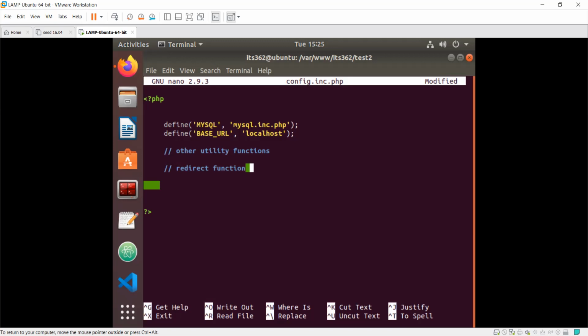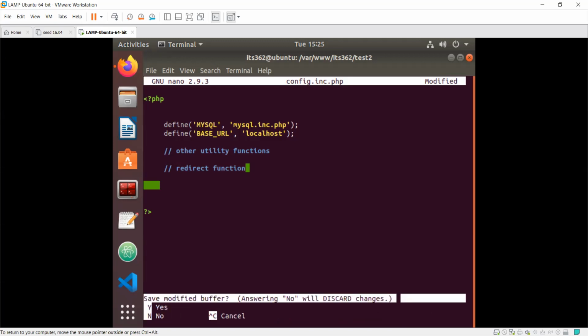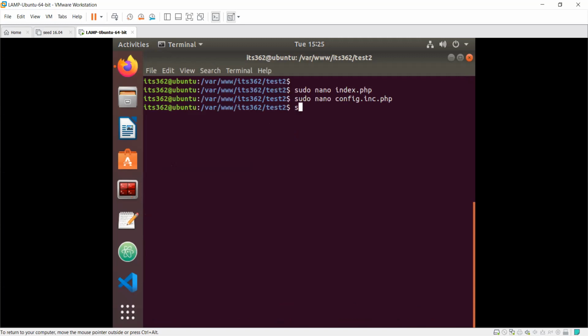All right, so we're going to save this one, Control X, Y, and then MySQL.inc.php. Oops. So notice there will only be one file. There will only be one file that handles database connections.